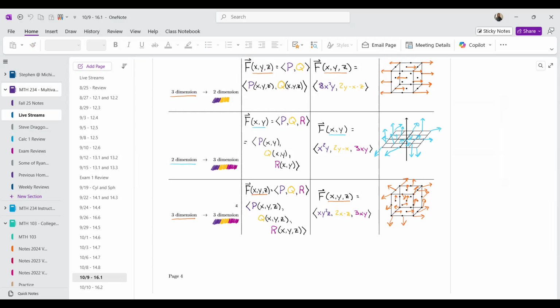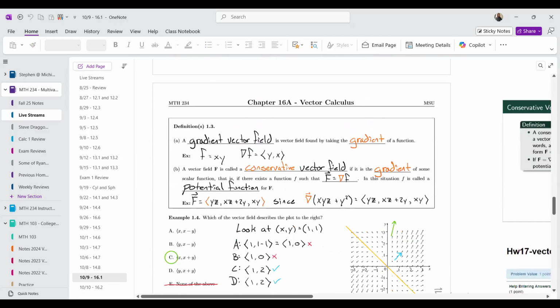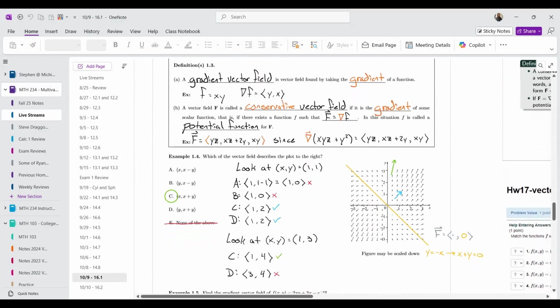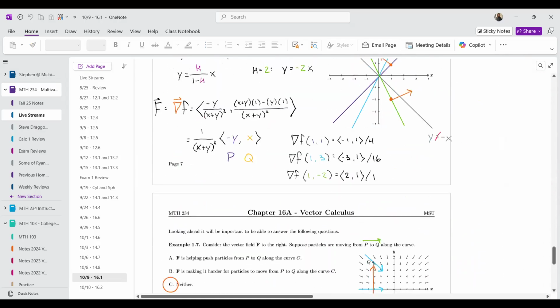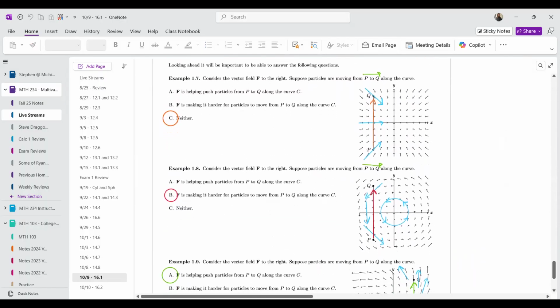The rest of that is a super fun looking thing that we'll dive into some later on, but also more in that video. We have these conservative vector fields, which is probably the most important thing we talk about in that section, but we're not going to talk about it today because that's going to be way more important on Monday's class. And then a couple of examples of just trying to visualize what 3D vector fields look like. In particular, this last example is one that I do want to come back to today, but I'm going to save it for right now. I'll wait till we get there.